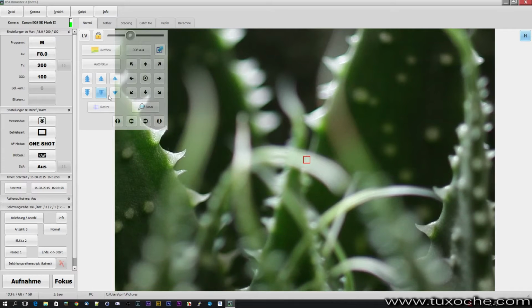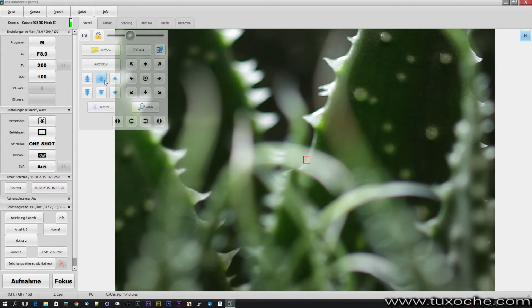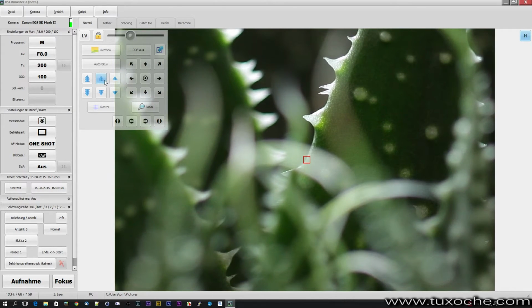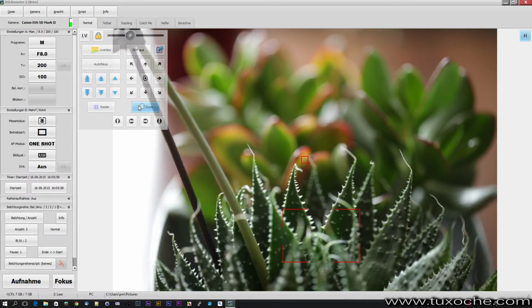Okay, let's go back. Okay, let's put the focus on the detail there, like this. Now we're viewing the whole scene and you would be able to take a picture.